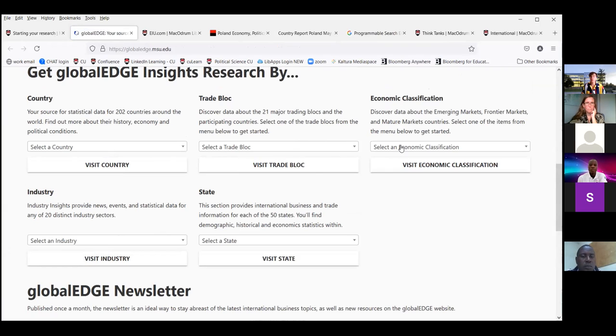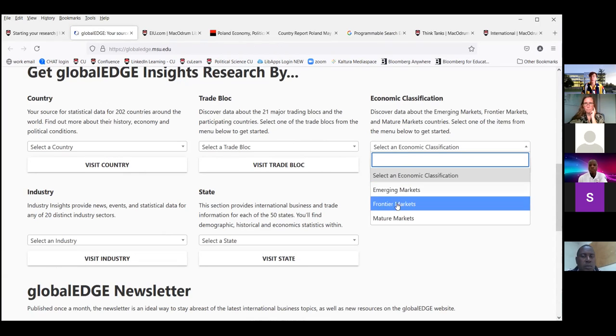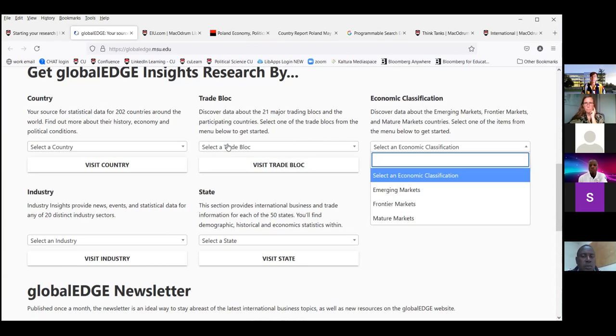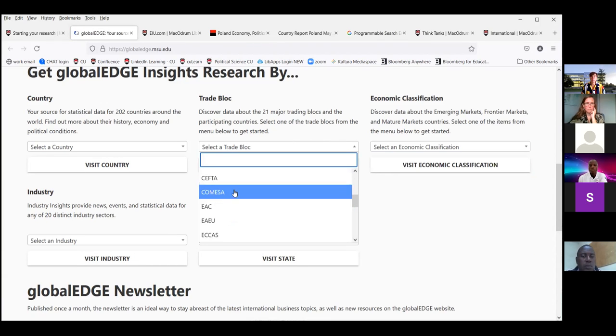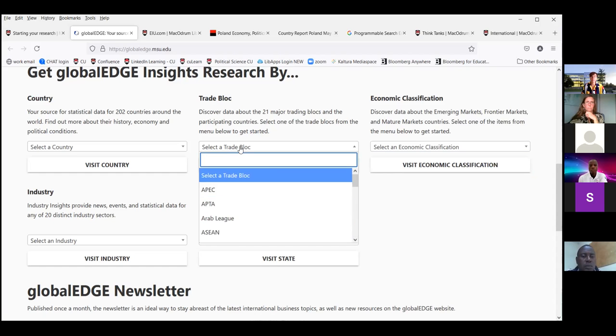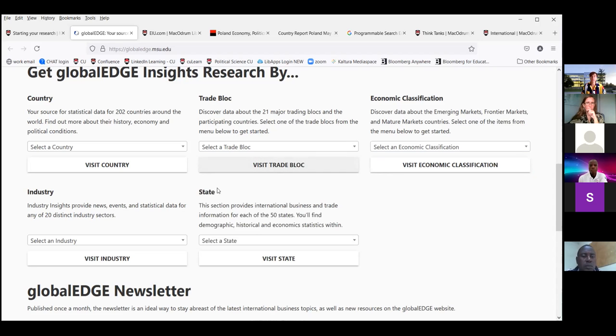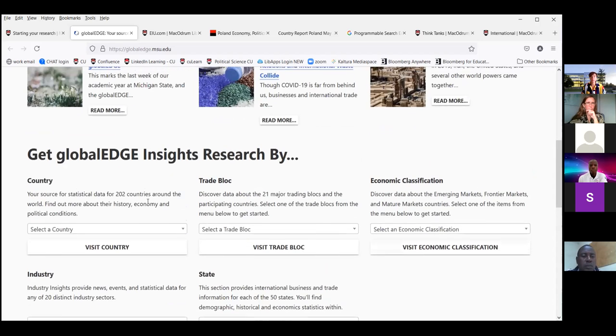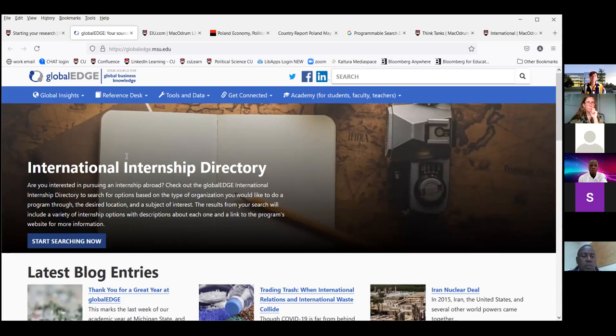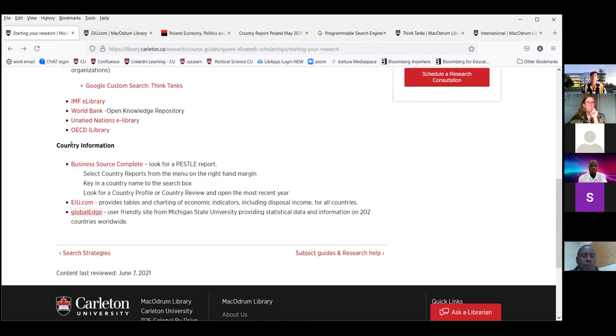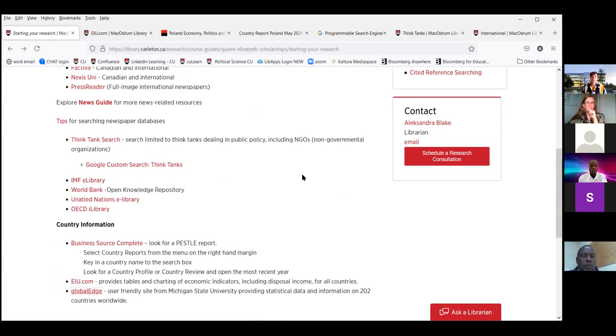There's also economic classification, so emerging markets, mature markets, trading blocks. So you can take NAFTA, EU, or any other trading block that interests you, and then explore information that way. So again, just a different way to focus information, but it's the same idea, to get more background information, to learn more about what's happening in a particular country or in a particular trading zone.